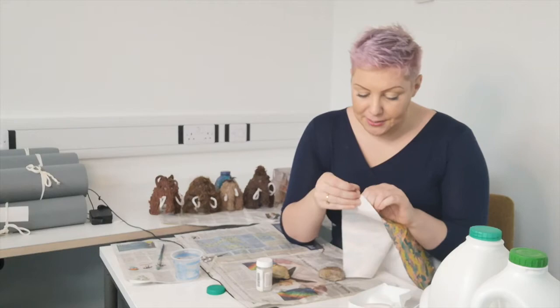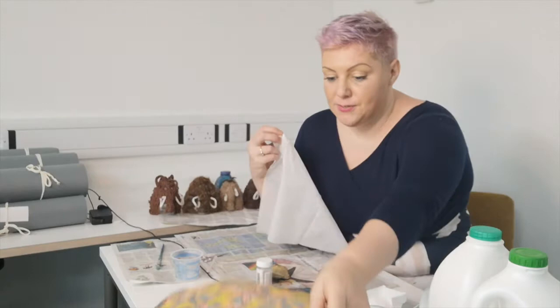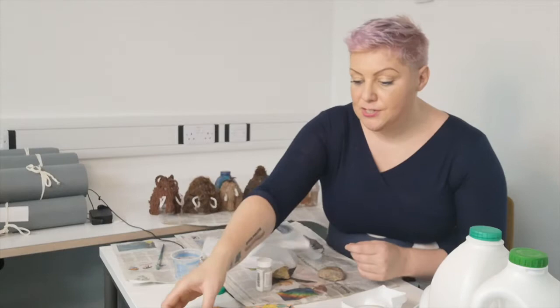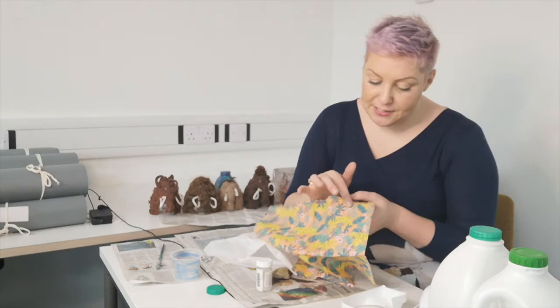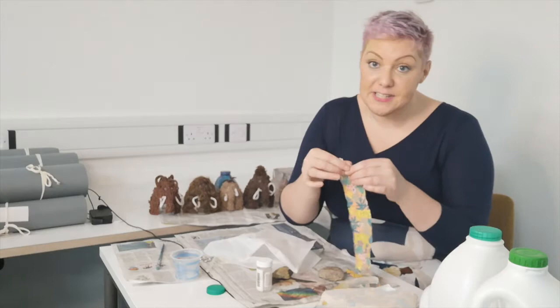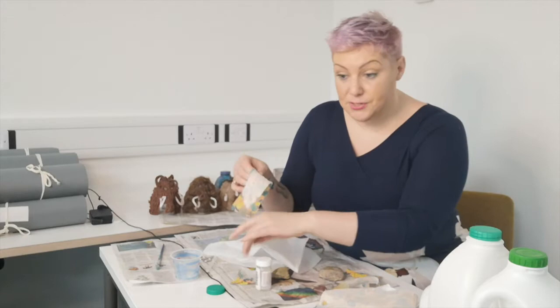You can use the different layers rather than just putting them on in one go. If you wanted to create a base you could use just the white layer and then afterwards select a design. Some people like to cut them up into specific shapes, like the shape of this leopard. Other people like to rip them into little shredded pieces — it is entirely up to you. You'll get a totally different effect depending on what you choose, and you can even mix up different types of designs.